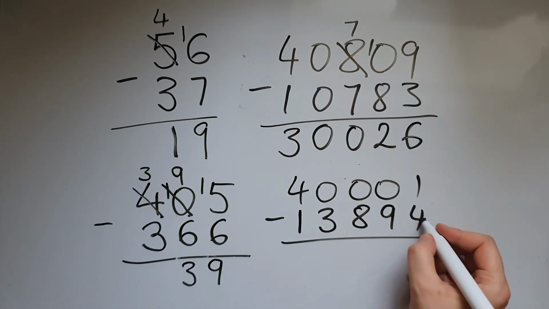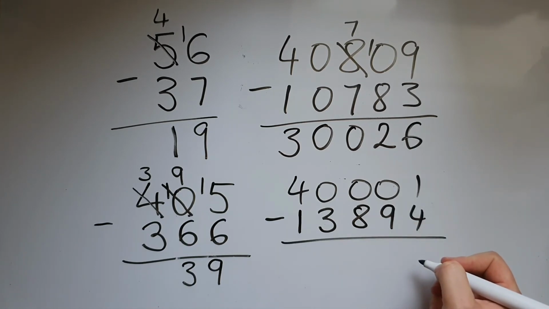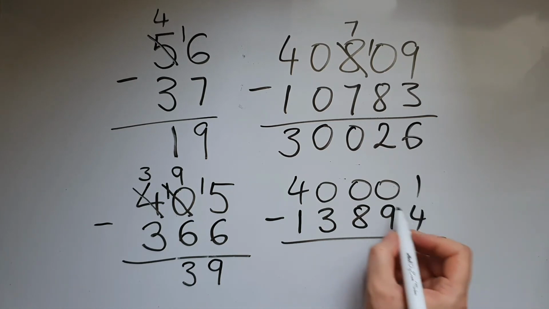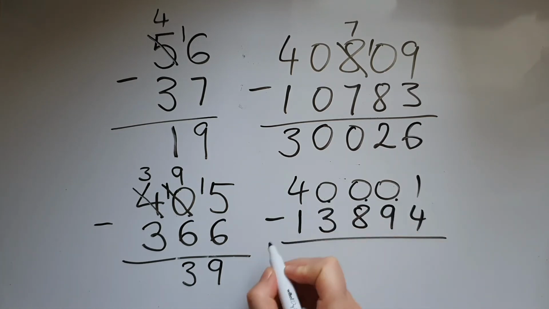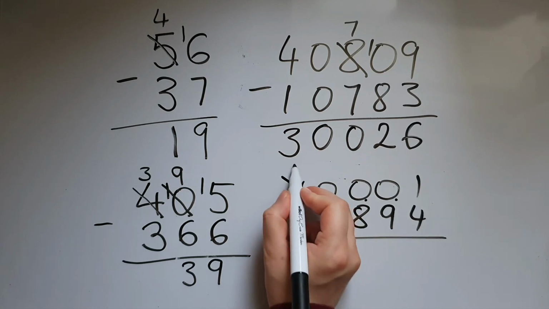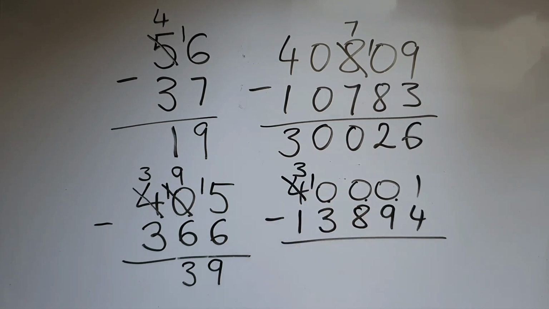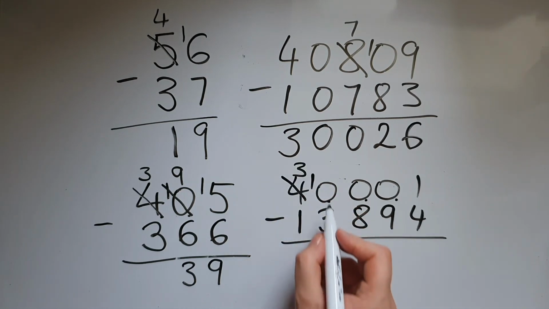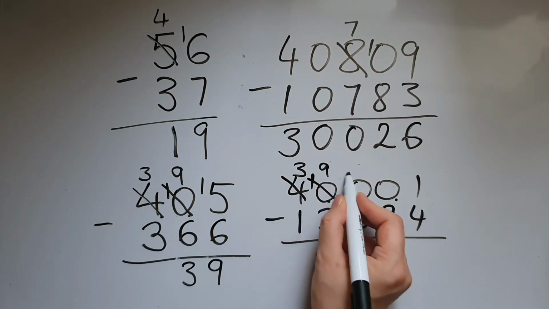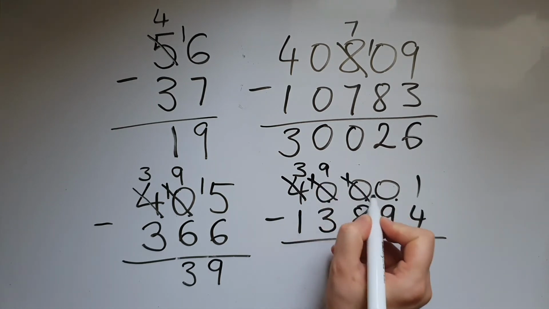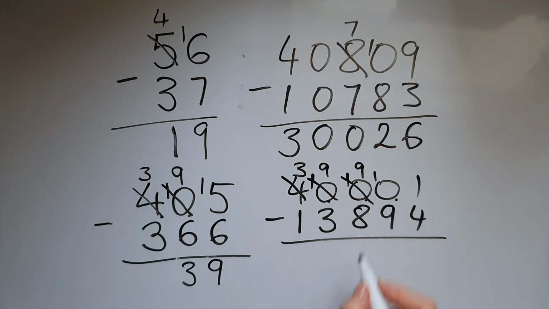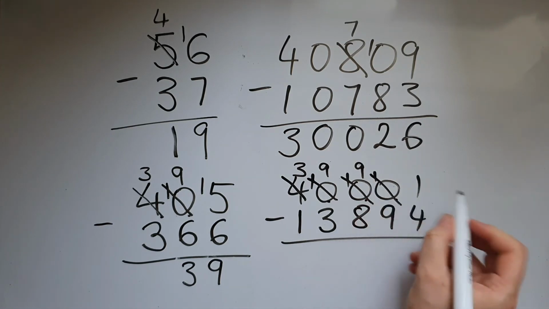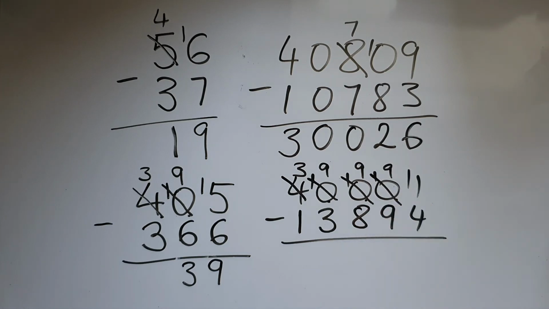So we need to take away 4 from the 1, which means we need to borrow. But we can't borrow from this, from that, or from that. So we're going to borrow 1 from the 4, making it 3. So this becomes a 10. Now we can borrow 1 from that to make it a 10. Repeat the process and give this 1 to make it a 10. Now finally I can borrow 1 from that to make 11. So 11 take away the 4 gives me 7.